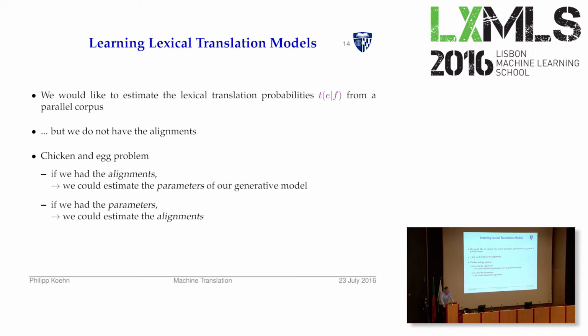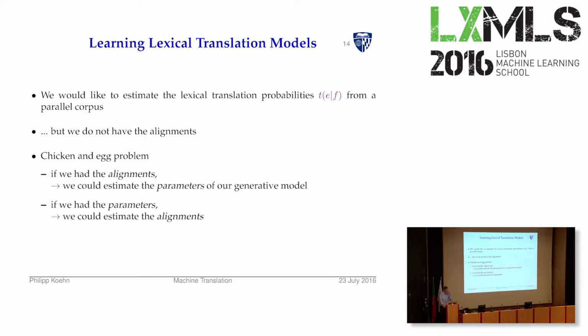So we need to estimate these translation probabilities from large amounts of translated text, a parallel corpus, but we have one minor piece missing, which is these alignments. It's not hard to get millions and maybe even billions of words of translated text. It's incredibly hard to get anybody to annotate these texts with alignment links. So that data basically doesn't exist. There's maybe a few hundred sentences here and there. If you want to build a large-scale system for Portuguese, there's really nothing I'm aware of that even exists.